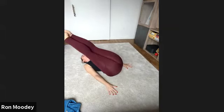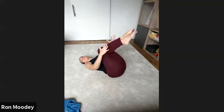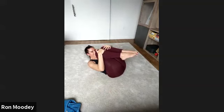Rotate the legs, lower slow. Take the circle and release. Hug your knees. Come up. Okay.